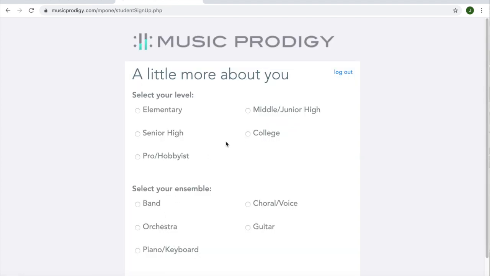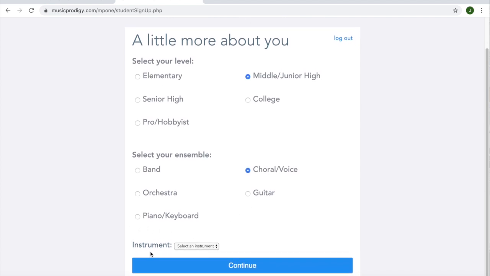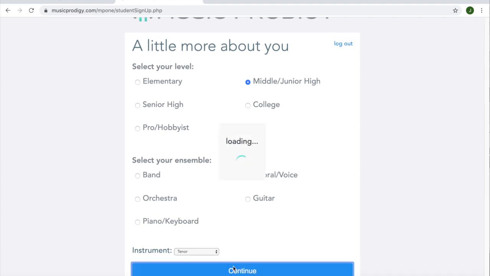Now it's going to ask you some questions. Click on Middle School Choir, your choir or voice. Now this next part's really important because you need to select whether you're a soprano or alto. Most all of you are soprano altos, including 6th graders. Some of you guys have a changing voice, like if you're an Esquire, and you need to select tenor or bass so that the program will read you down the octave.